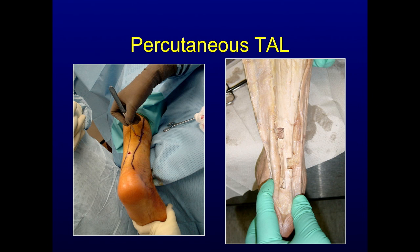So the procedure, before we look at the video of this, just to give you some reference points, many of you do this on a regular basis, but we prefer to do this in a prone position, but most often perform it in a supine position because we were doing some other adjunctive procedure on the same day as that surgical procedure. So we don't usually rotate the patient or flip the patient into a prone position just for this procedure. We'll elevate the leg and do it upside down.